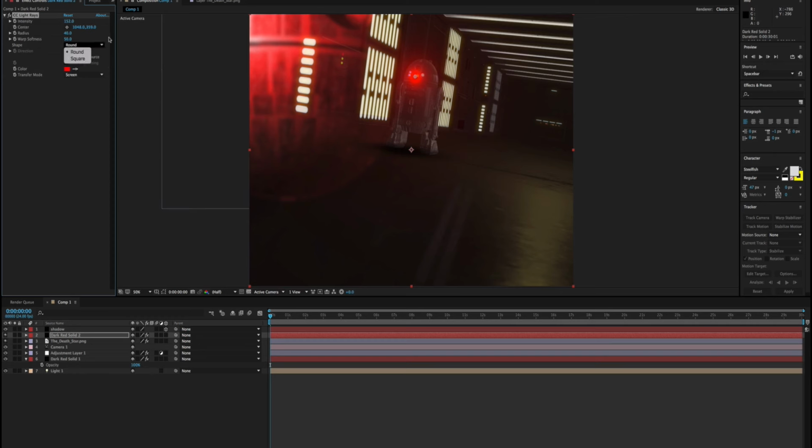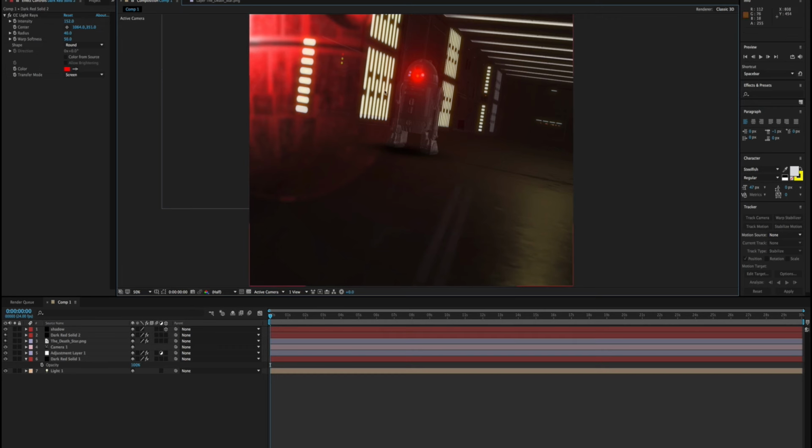I made it rounded, and I basically placed the actual light ray over R2D2's eye, shall I say. This is actually in the wrong place, so I've just seen that. So, look at here, I've just basically covered that, and just punch the radius up a bit, punch the center radius and the intensity up until it gave me some sort of realistic look that this image here was coming from R2D2's light ray or his eye.